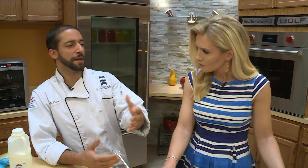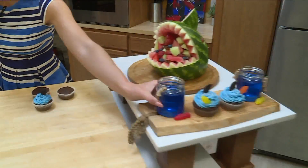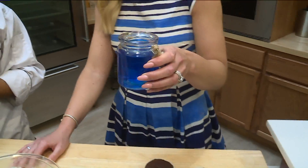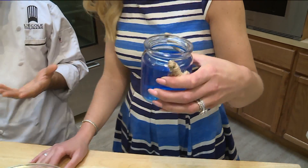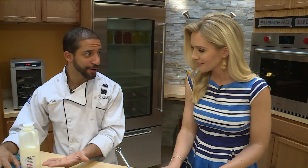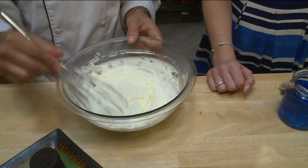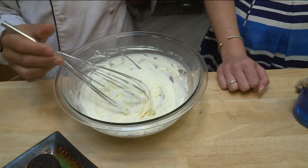So surf's up and we're going to start with some surf cups. That's nothing but some jello — you just set it in the cup. What we're going to do is make some waves. You can totally cheat. We cheated with the jello. It's classic and kids love it. They'd be like, why'd you make homemade jello? We're making homemade whipped cream though. They're going to have to deal with it.